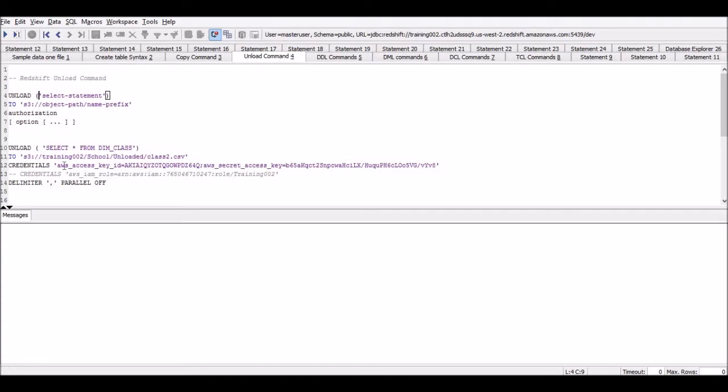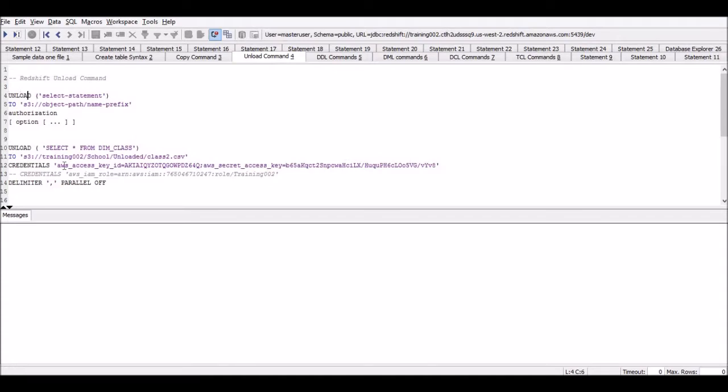We can copy some data from external sheets, an Excel sheet, or some text file to our table. So unload is the opposite of our copy command. What it does is it unloads my table data, or whatever query I am running, to some external file.